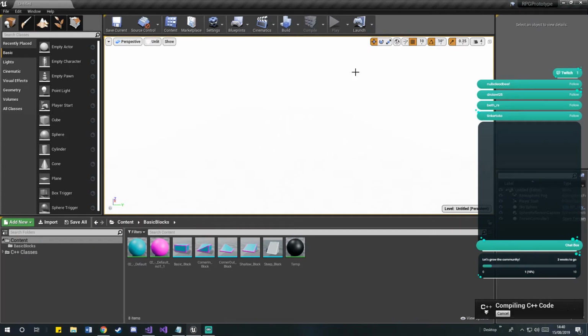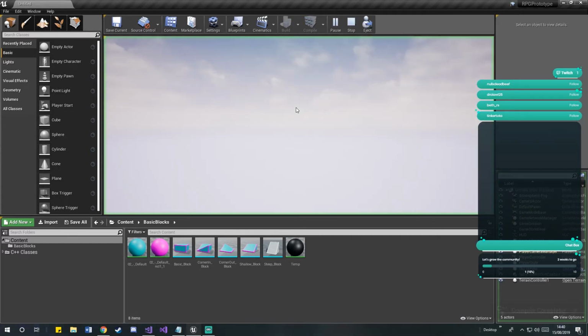So we'll compile that again and we'll see if that's made any change at all. It might have fixed a couple of things, but I honestly don't think it's that big of an issue. Maybe it places some additional objects in the scene, or rather some additional changes. So let's test that quick. Wait for it to load up again.